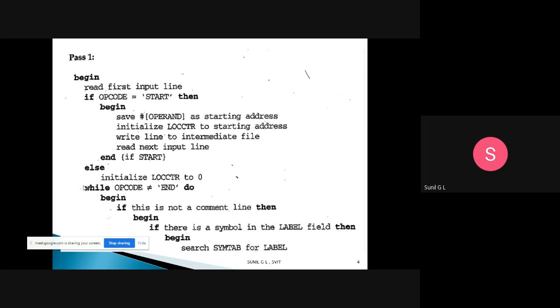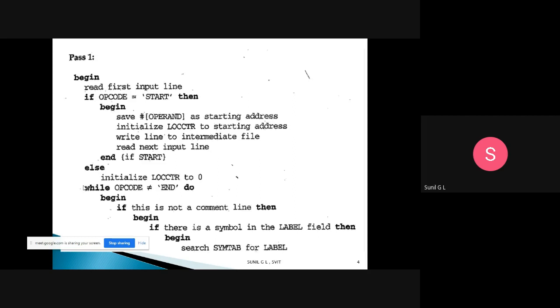We need to initialize the location counter with 0. That's all. That is the first thing, starting.